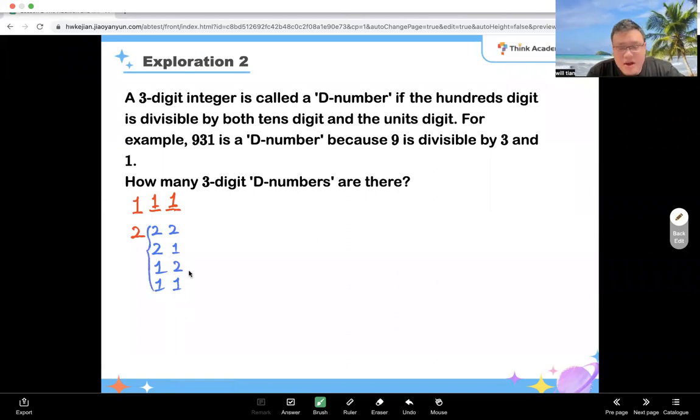But are we going to list all of these numbers? You see, there's going to be a lot of numbers to list, right? So you do have a faster way to do it. The way is that if you find this number 2, you see that, okay, for number 2, we have 2 factors, right? 2 factors.